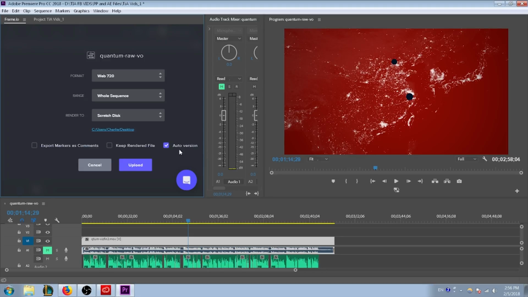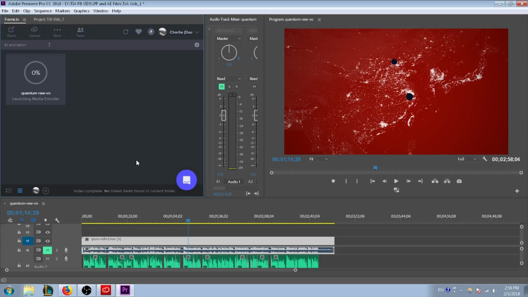You probably want to keep this clicked so that if you upload this, get some feedback, then fix a few things and want to upload it again, as long as this is checked both times, it'll automatically upload that as version 2, and it'll kind of overwrite the first version that you uploaded. So you've got your multiple versions there, and people can see what the latest version is. So that's kind of useful.